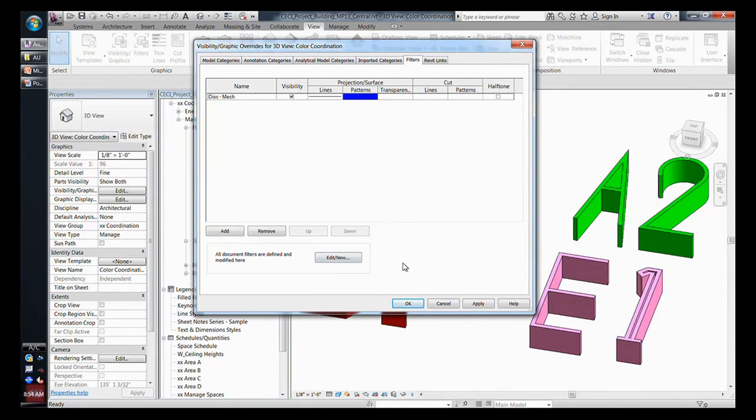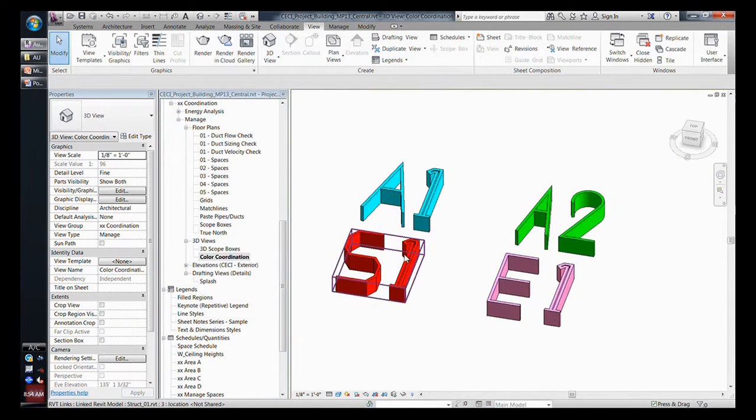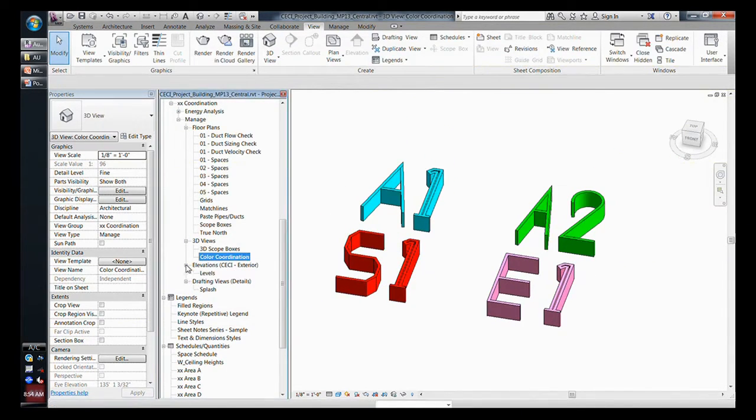You guys learning anything so far? All right, good. I'm glad to hear it. Okay, color coordination. Elevations, I typically have only, okay, I'm sorry. I forgot you almost. Go ahead.